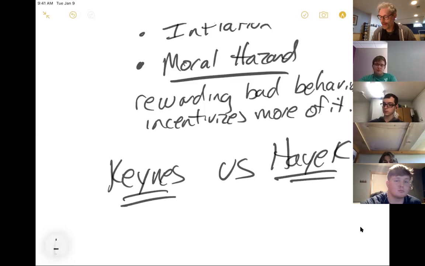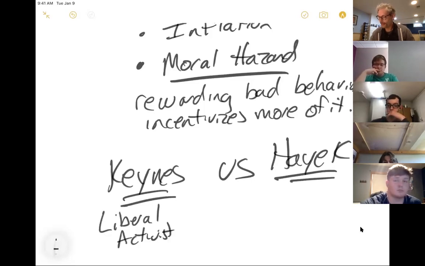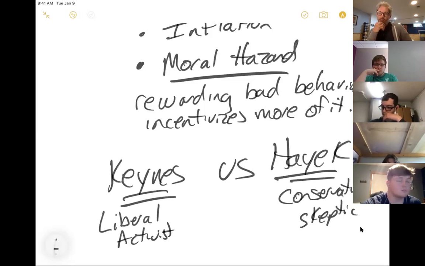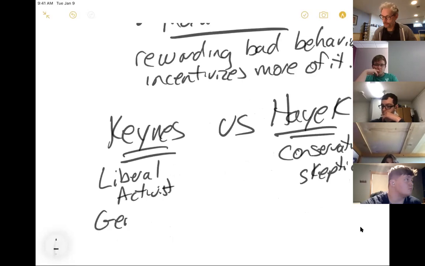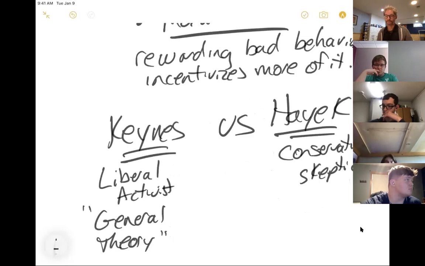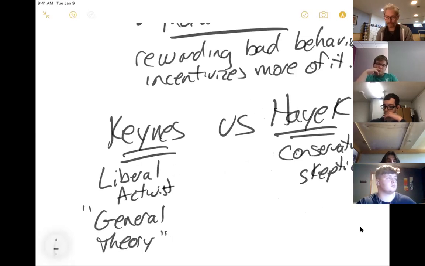If Keynes was kind of the liberal activist, Hayek was more of the conservative skeptic about the role of government. And so, for those of you who are interested in reading more, of course, Keynes is famous for his General Theory. Which, listen, just between you and me, is pretty unreadable. It's not the most readable book in the world, I'll have to say. I mean, not that it's technical. If you look in it, you'll see that there's hardly any equations. I don't think there's any graphs. But just Keynes's discussion, I would say, is very dense.